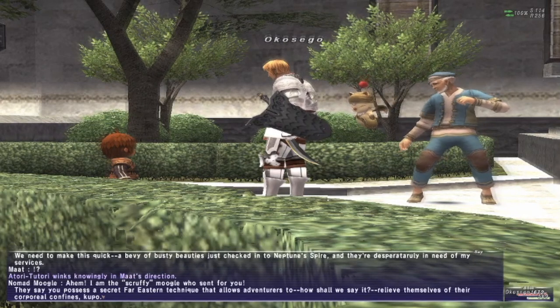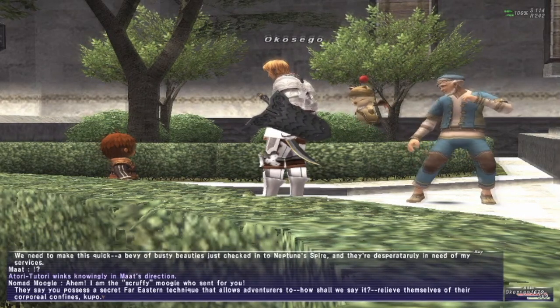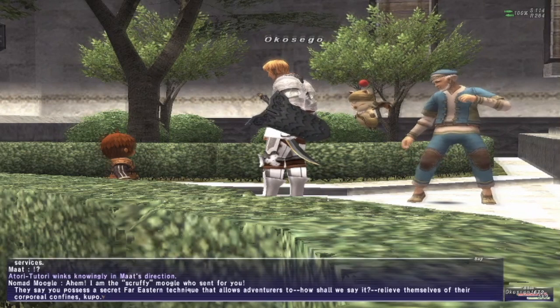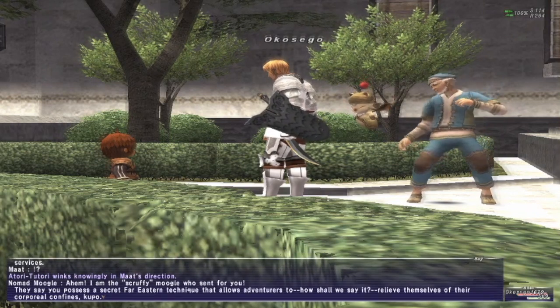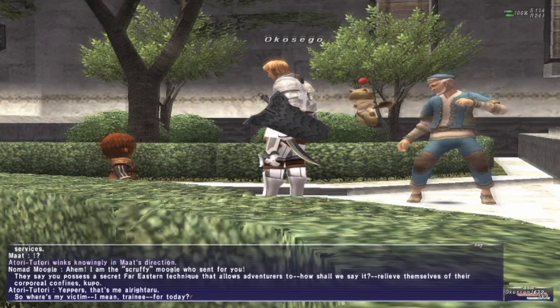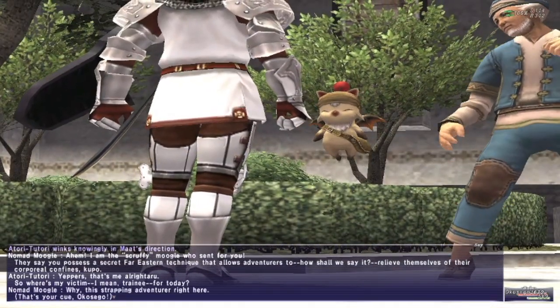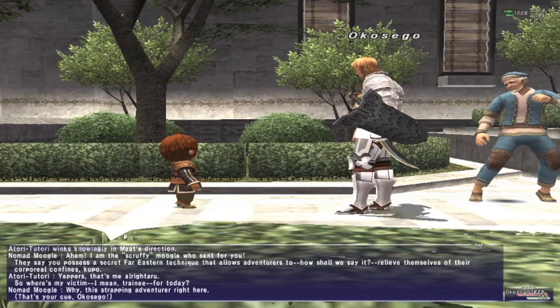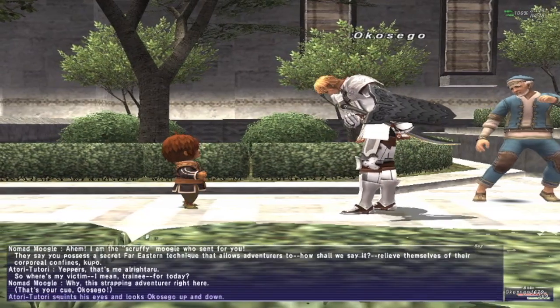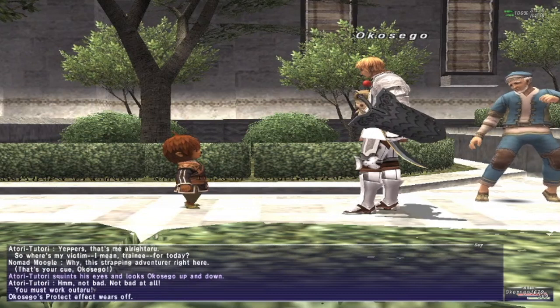They say you possess a secret Far Eastern technique that allows adventurers to, how shall we say it, relieve themselves of their corporeal confines. Koopa. Yeppers, that's me already, Roo. So where's my victim, a trainee for today? Why, this strapping adventurer right here. That's your cue, Oko. Yes. How do you do? Not bad at all. You must work out, Roo.